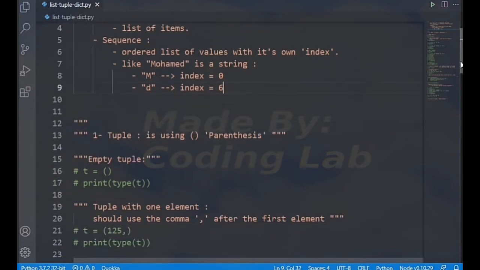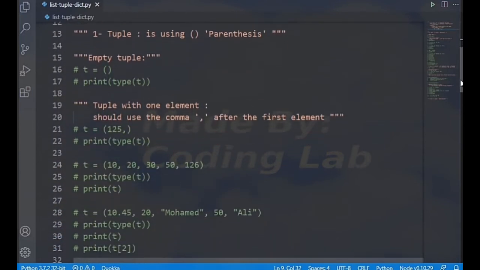Let's start with tuples. A tuple is using parentheses. First, let's define an empty tuple.